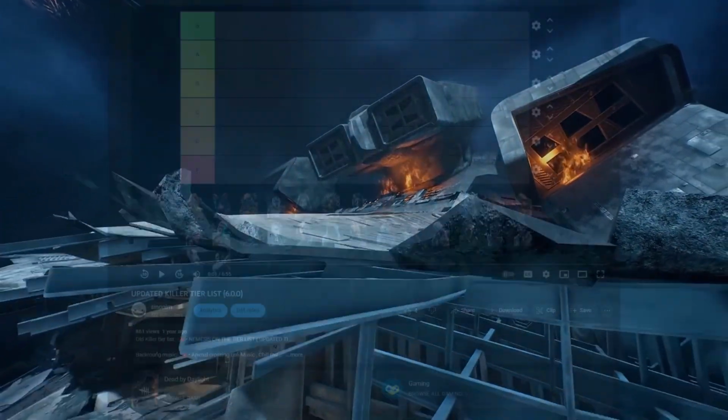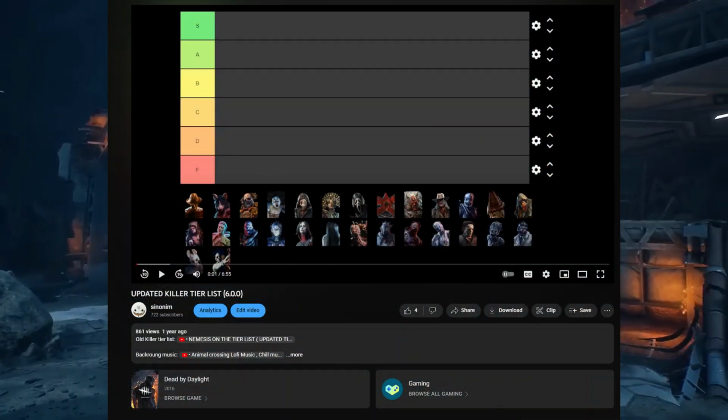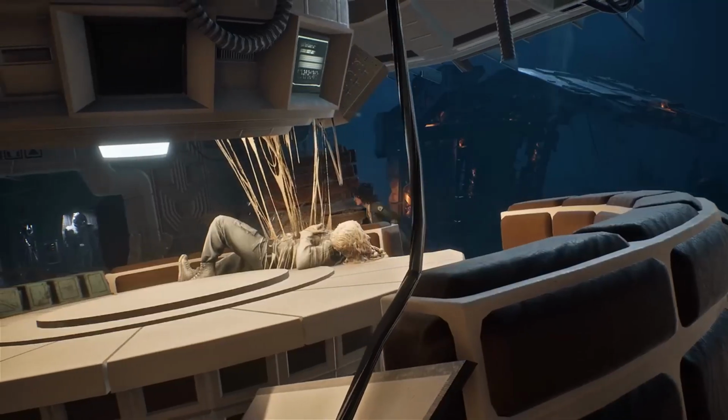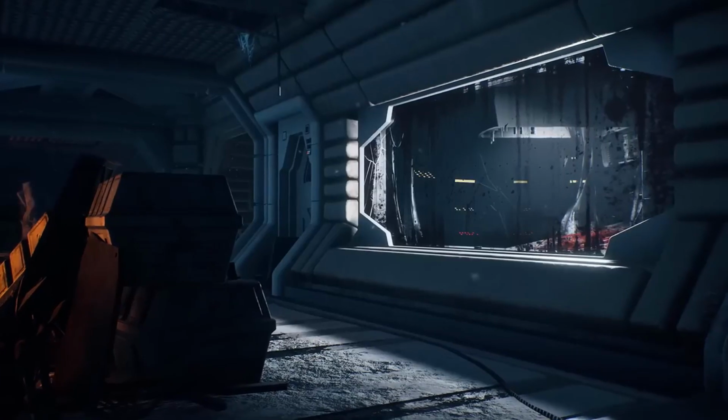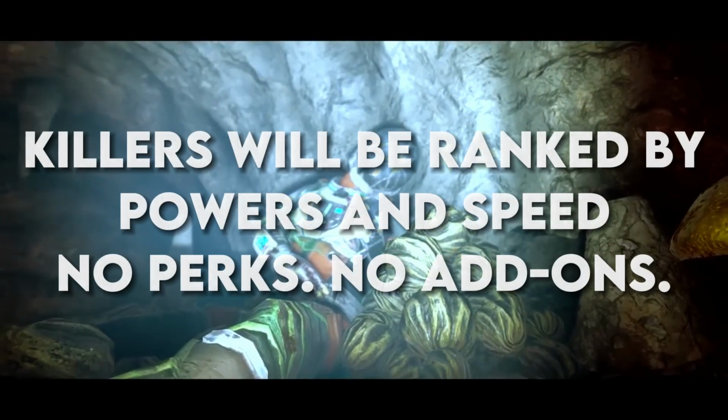Considering my last tier list is about a year old now, and DBD has gone through a variety of changes since then, I felt it was the perfect time to update the list and rank the recently released killers. So let's go. Things being taken into consideration in this list: powers and traversal.